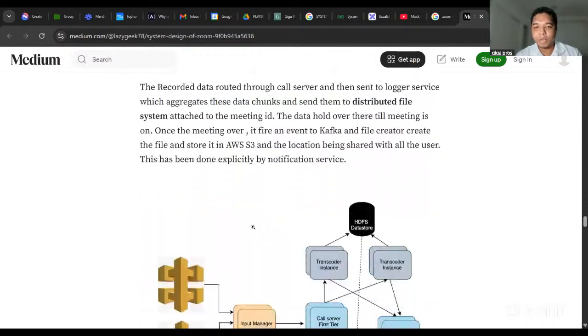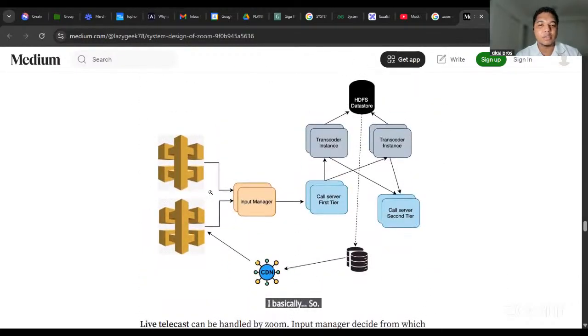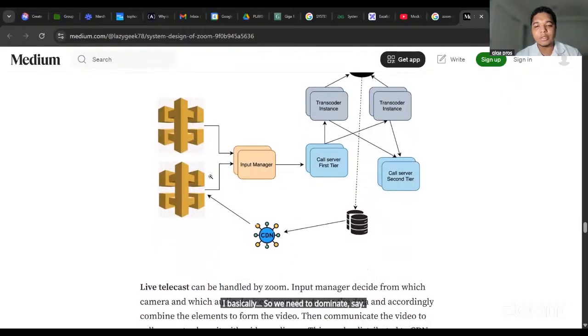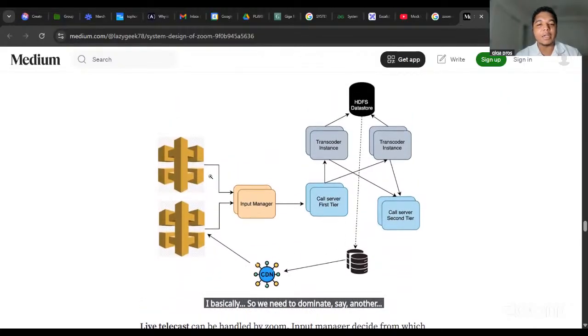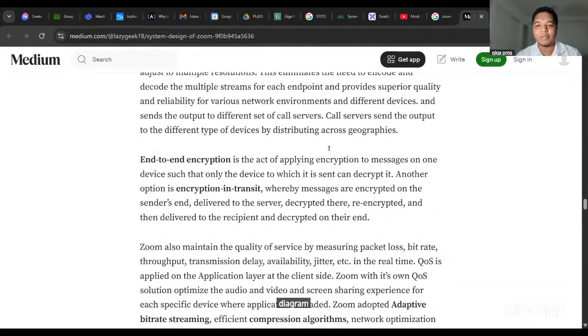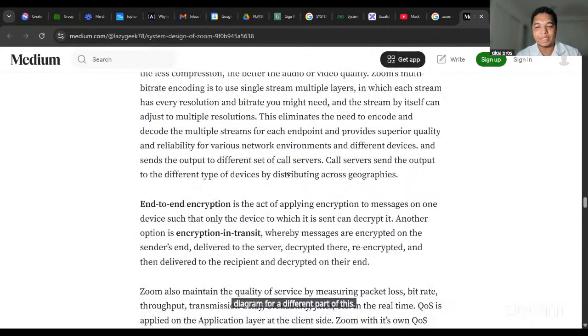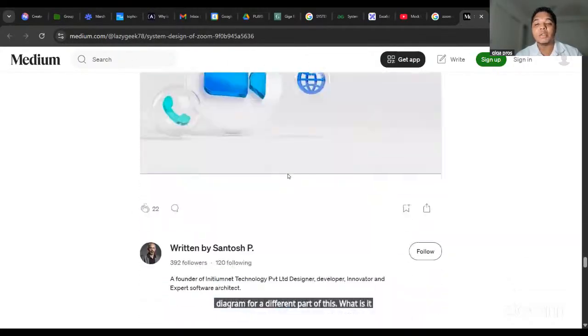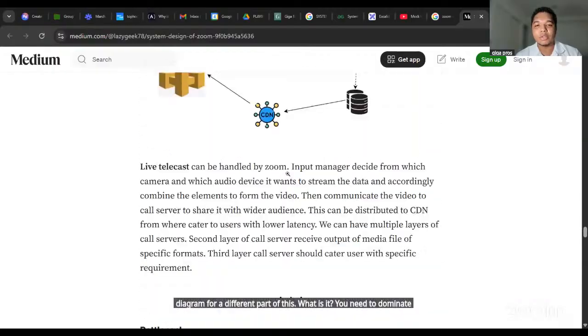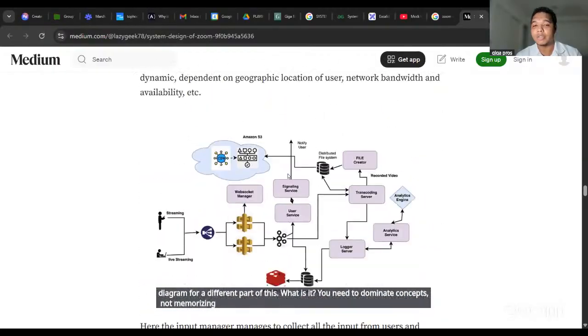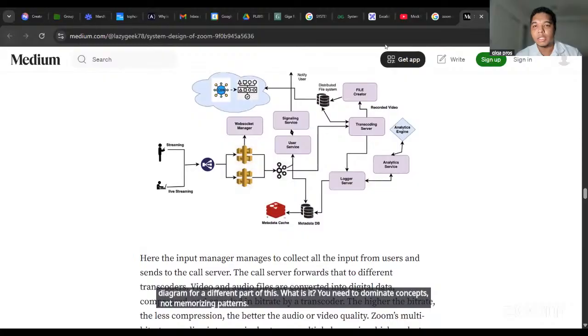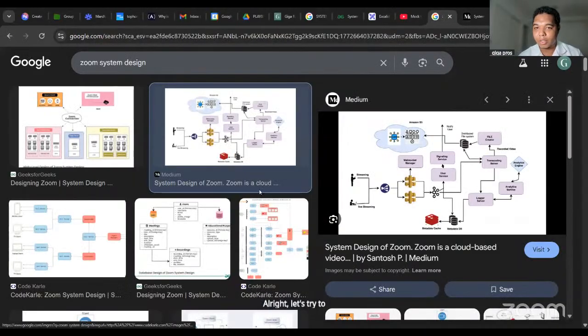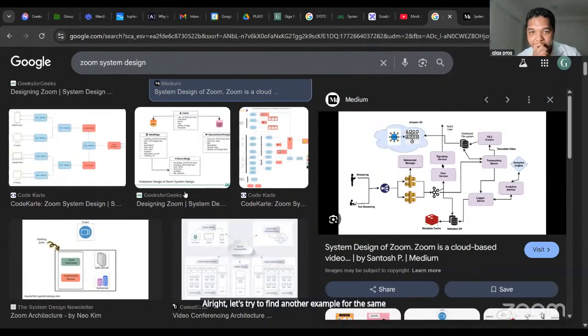Basically. So you need to dominate, see, another diagram for a different part of this. Basically, you need to dominate concepts, not memorize patterns. Okay. Right? Let's try to find another example for the same thing so we can compare.